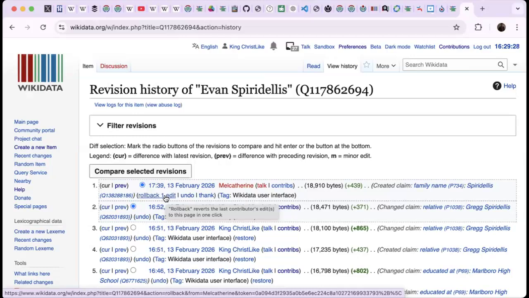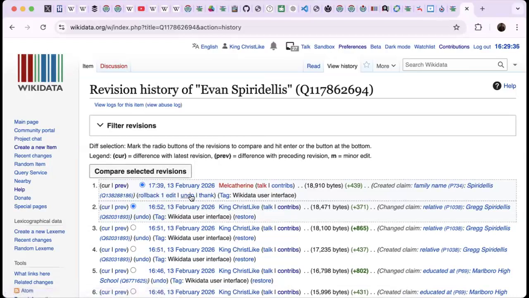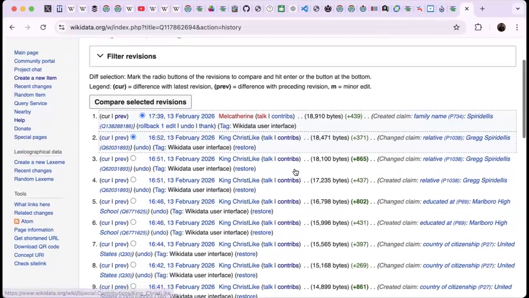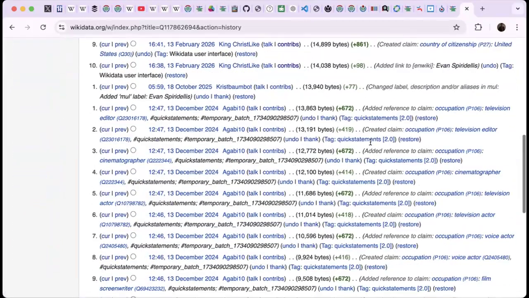So if what Mel Catherine did is wrong, I have a feature that can easily roll it back, or I can undo it, depending on whichever one I want to use. If I click on roll back or undo, it will restore it back to the last person who made an edit. This is me. And before I edited this page, you can see the person who edited this page did it on the 13th of December 2024.